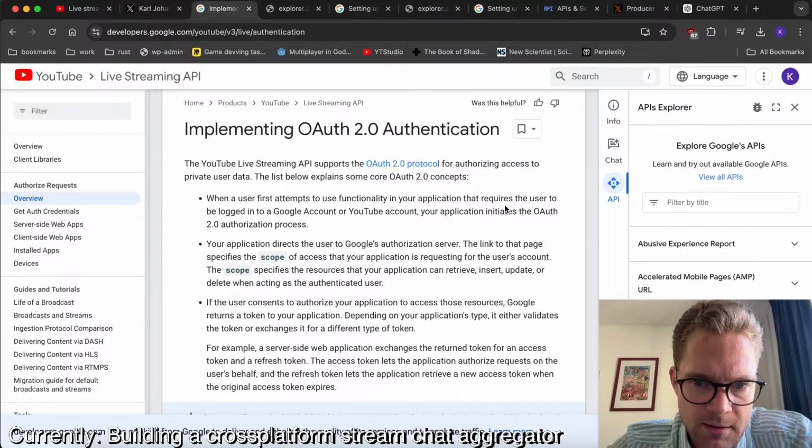User consents. Google returns a token to your application.